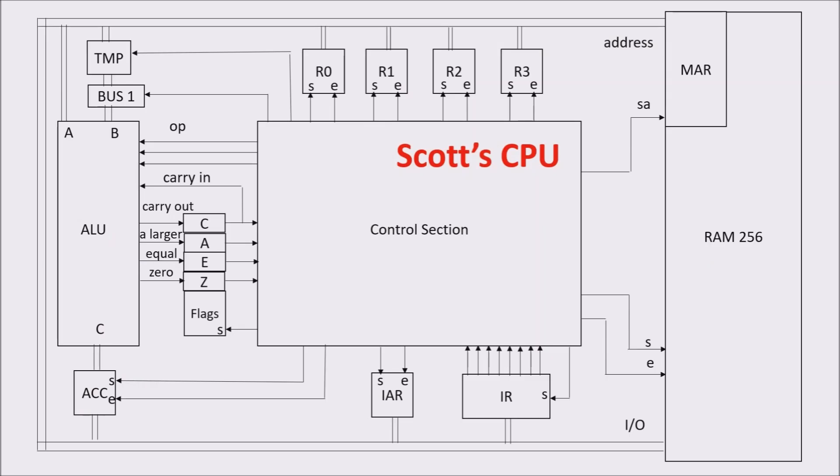Typically the ALU has direct input and output access to the processor controller and the main memory. In the Scott CPU as well, we can see the ALU is connected to the bus and to the control section through some wires. We have already seen this architecture in previous videos, but let's remember a few things.